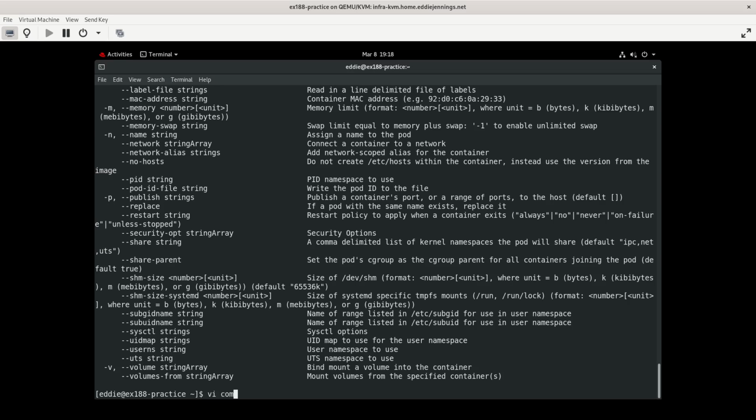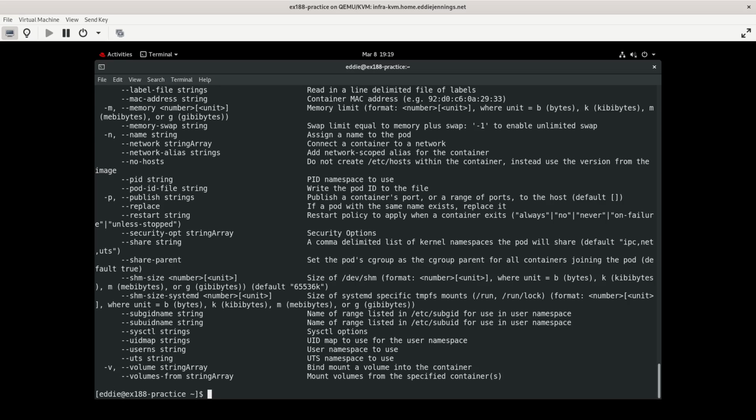So let's go into a compose file here. One thing to keep in mind with Podman Compose is, to my knowledge, there is no offline documentation for the Compose spec that I think would be available to us for the exam.